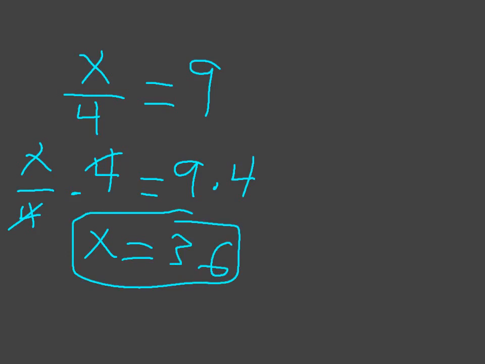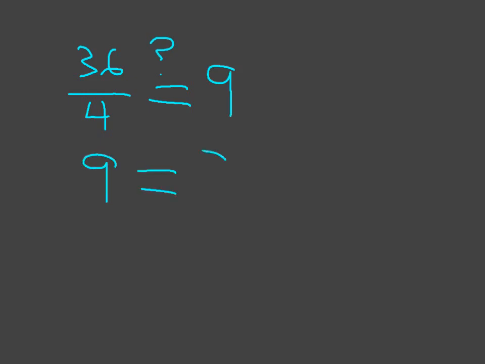So, simple enough. One good habit to get into is always checking your answers, because we know what the original equation is, and it's not too hard to plug in because we all have calculators these days. So let's try that. So our original equation was x divided by 4 is 9. So let's plug in the answer we got, 36 divided by 4, and we want to know, does that indeed equal 9? Well, you can plug that in your calculator and see that yes, 36 on 4 is 9, we have 9 equals 9, and so we got the right answer there.